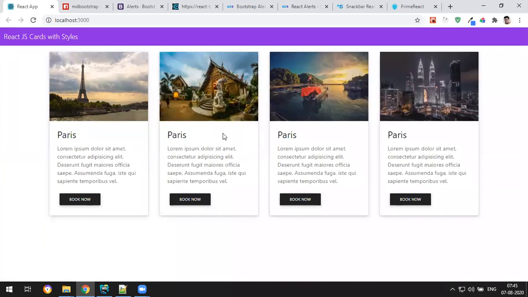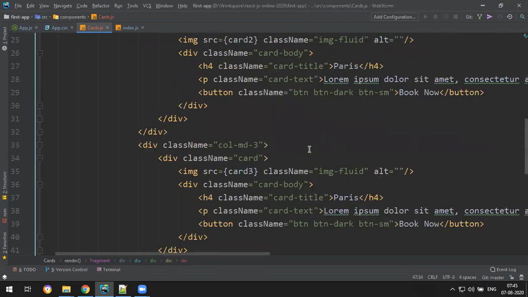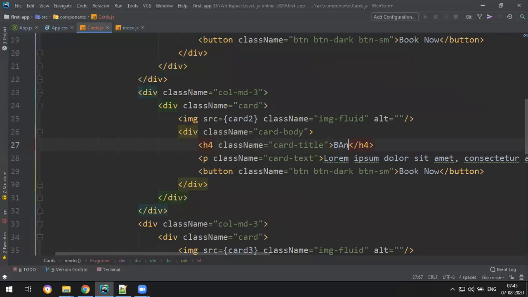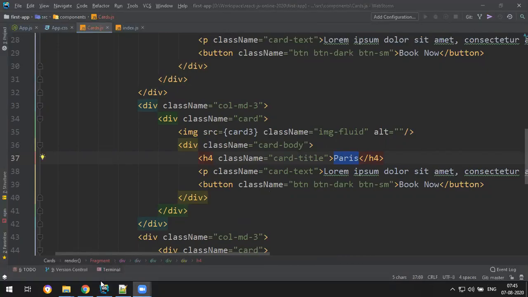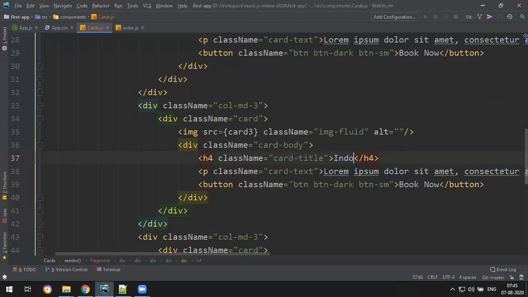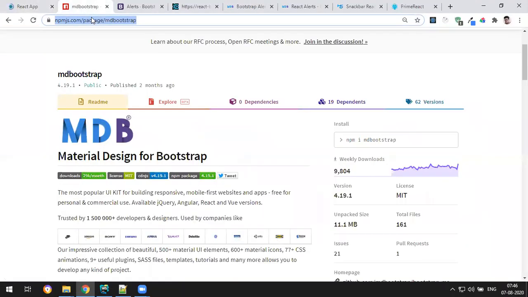And the text you want to change, I will change the text. Like this is Paris, and the second one I think is Bangkok, and the third one I don't know, it is Indonesia. Sorry, I forgot the Indonesia spelling, I just searched Google.